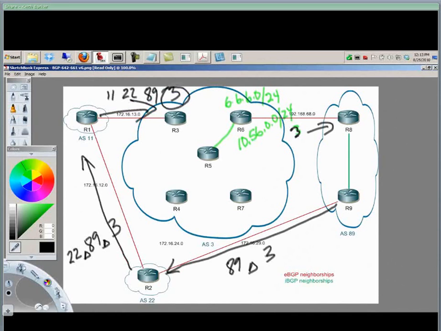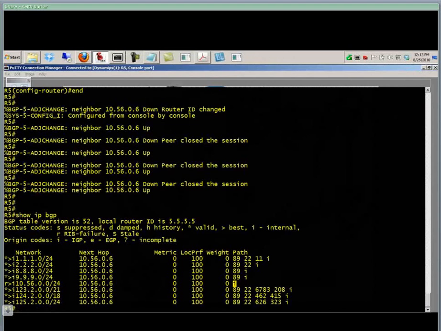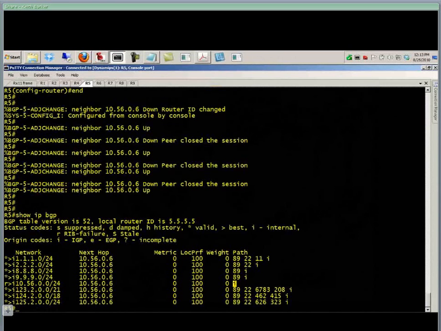That's one of the major benefits of this path attribute called AS path, that it's helping to do loop prevention as well. So with external neighbors, when we send a BGP update, we are going to add on to that AS path our own autonomous system as it goes out to external neighbors. All right, let's go back to R5. So there's the route.